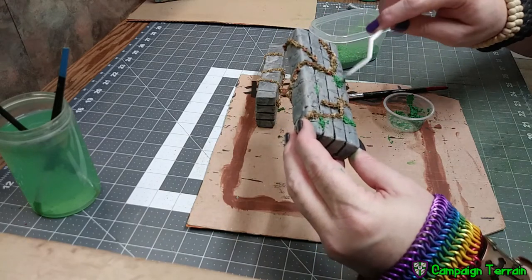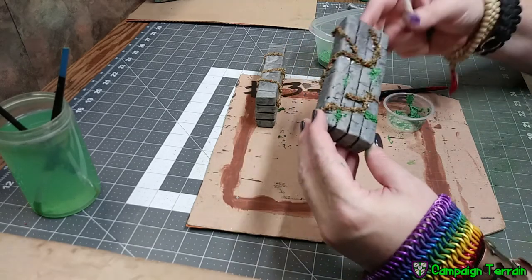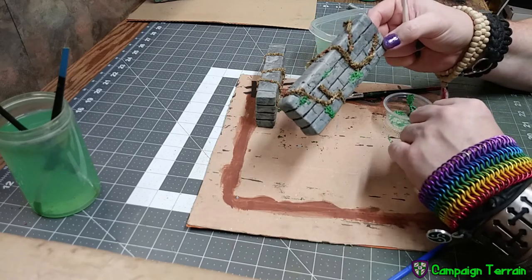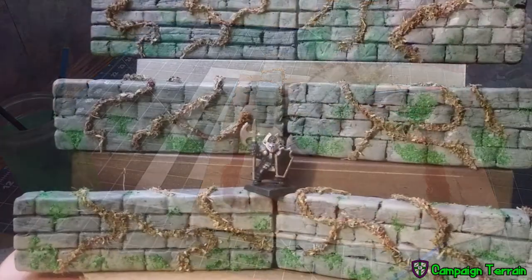Okay, again, I'm gonna finish up the third one of these, then I'm gonna leave them overnight to dry. Next time you see me, it'll be tomorrow, and all these will be dry, and I'll show you what they look like in scale next to one of my little figurines. Be right back.